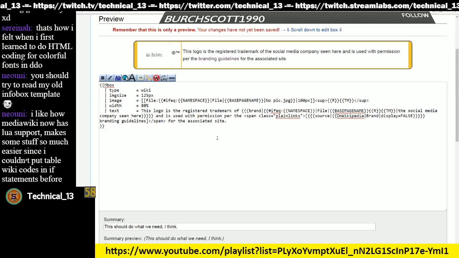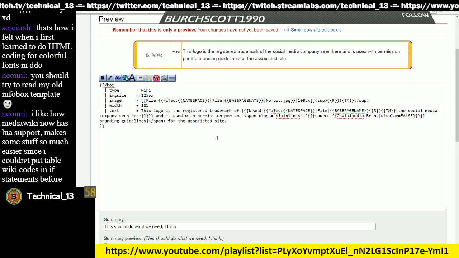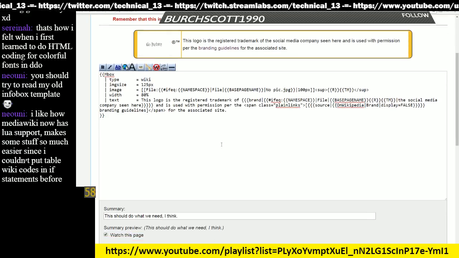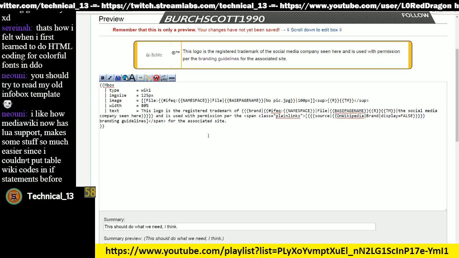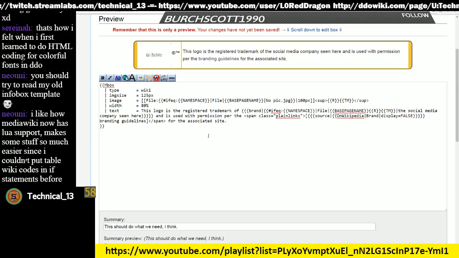Your item template. Yeah, but we don't do Lua support on DDOwiki. You couldn't put table wiki codes in if statements before? Sure you could. I actually did a lot of research on that, and there is a way to do it. It's just a pain in the butt to do.